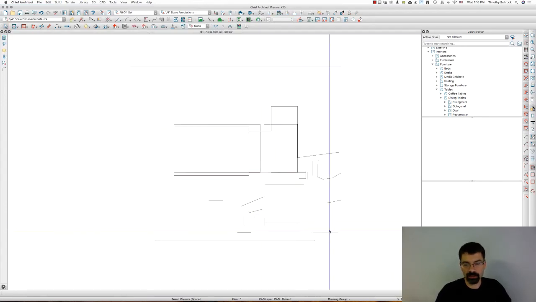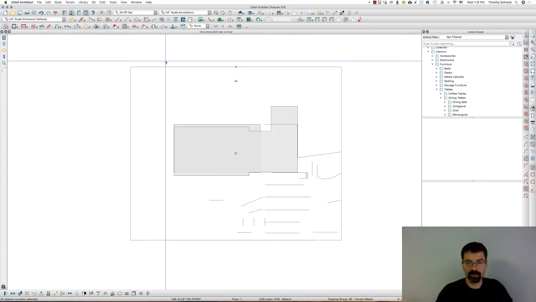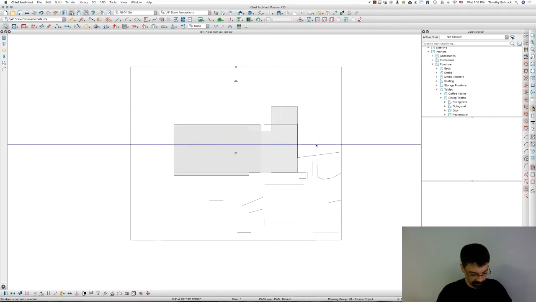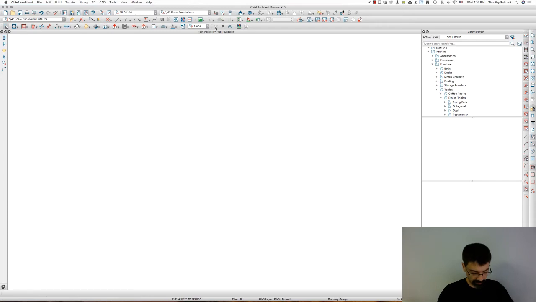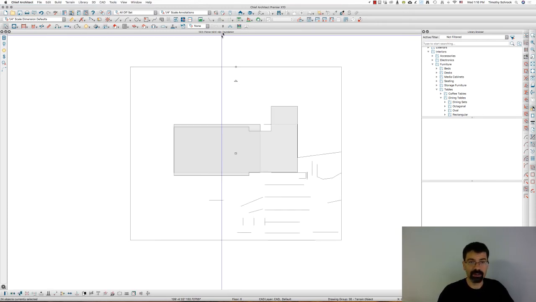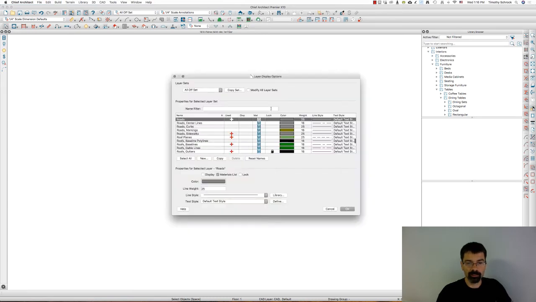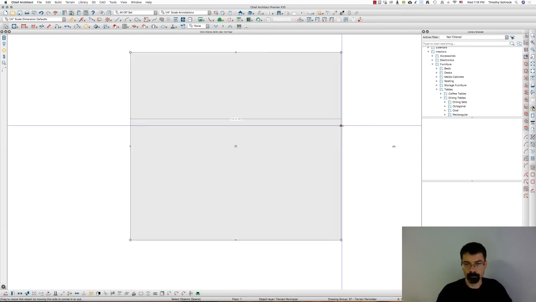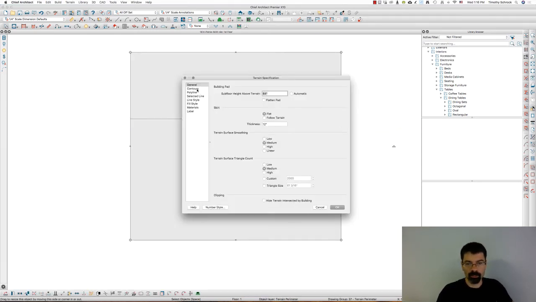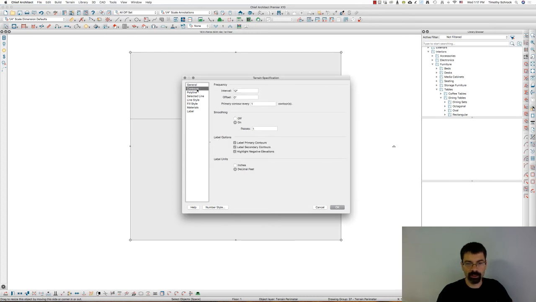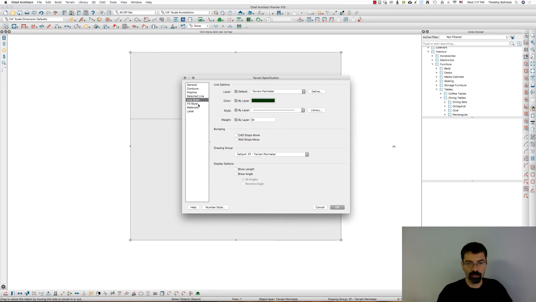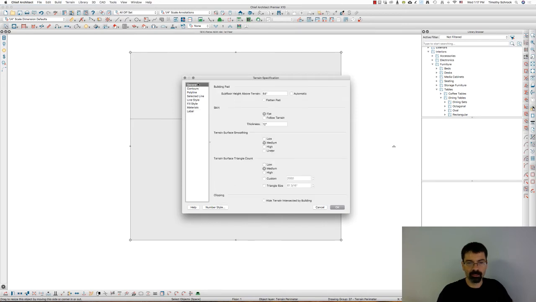So let's copy these. We're going to select all of these and Command X down to the foundation layer, Command Option V, up to first floor, and then we're going to turn on terrain perimeter. Now, this terrain perimeter, unfortunately, I don't believe we can move it per se, just change it like a layer, like in layout settings. We can't do that.